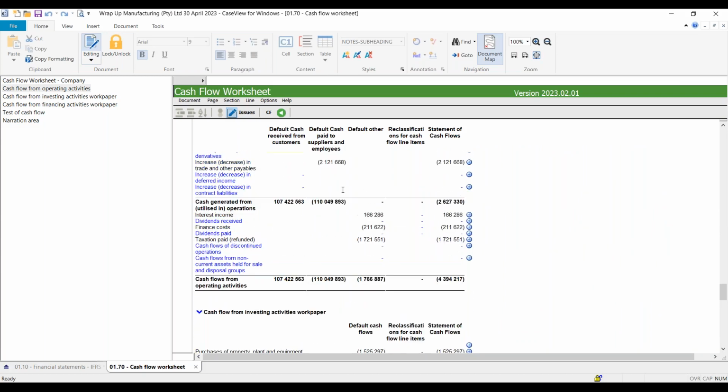And again, you're just reviewing. I'm still doing no work. I'm just looking at this. But you might say to me, you know what, Ange, I don't want my interest income in operating activities. I want it in investing activities. So what you then do, now you're going to make use of the reclassification column. We can't change this total amount. We have to retain it because in the first part of our worksheet, we worked out that this is the amount of interest income cash flow. So the worksheet makes it that you can never get it wrong.